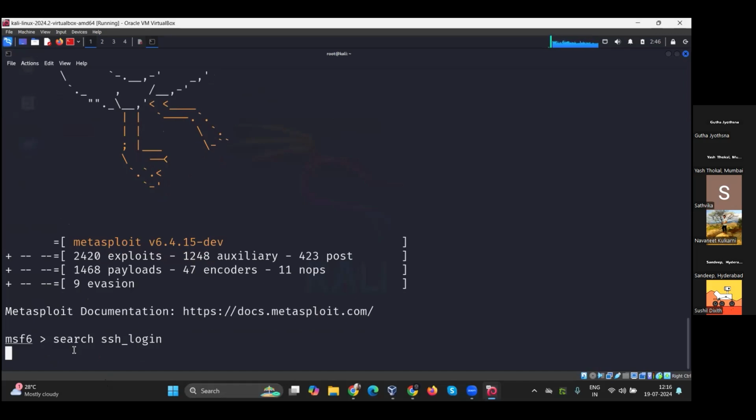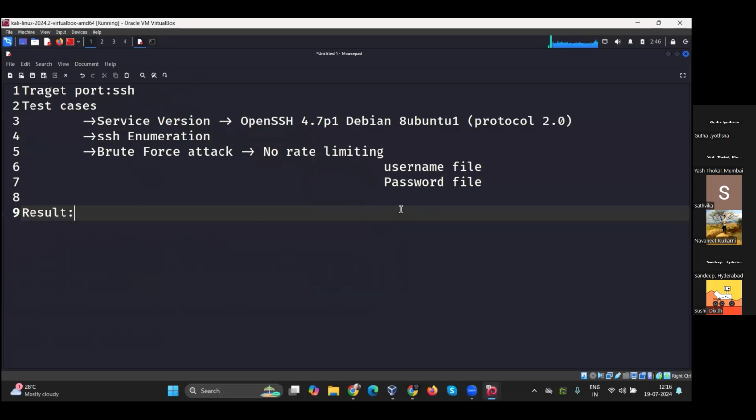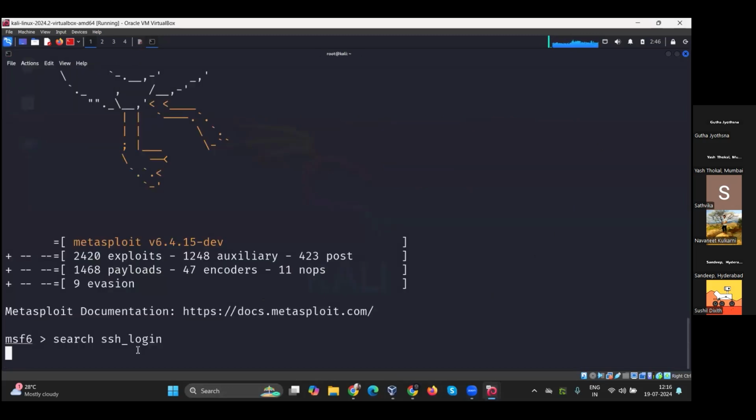You need to remember one more difference between the auxiliary and exploit. Auxiliary is nothing but it will scan the particular thing, but exploit will exploit the vulnerability. If you select the auxiliary, it will apply the username and password and perform scanning. We are just performing the scanning, so we are scanning the username and password and getting the result. But if you want to exploit the target system, you can use an exploit. If you have the vulnerability, then only you can use the exploitation.